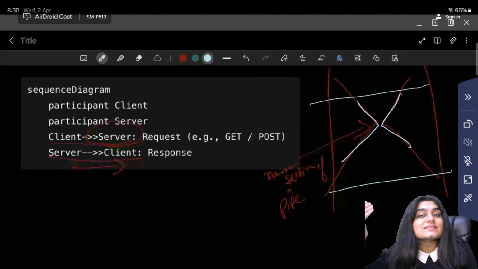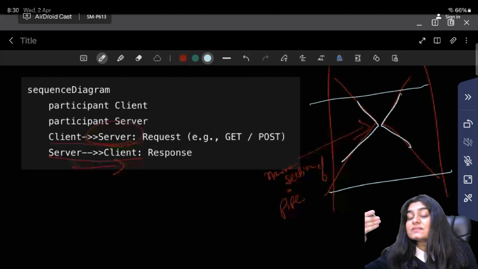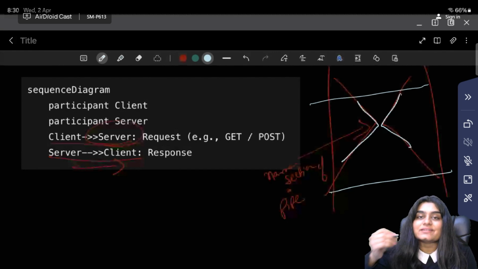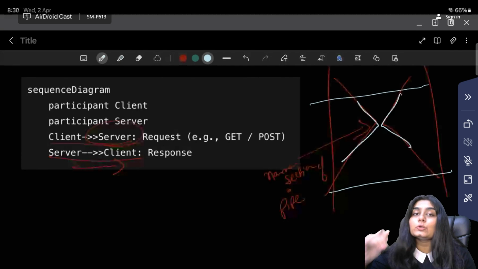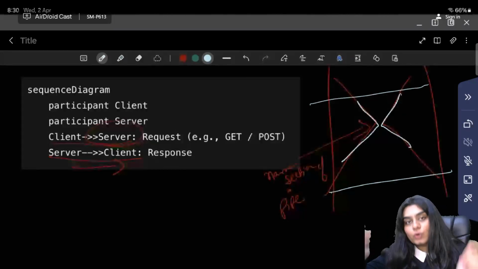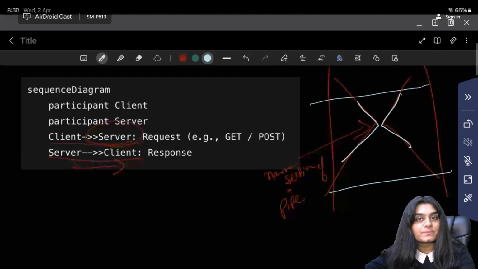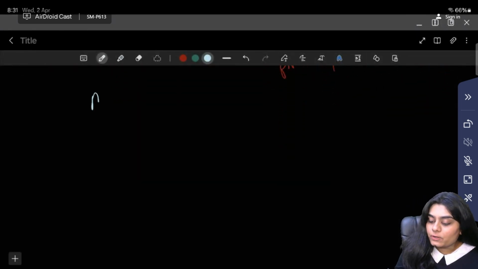For example, in synchronous communication, if the server takes too long to respond, all the other components that are waiting for that response will also get slowed down. This is why system designers often look at all these bottlenecks before designing any system, to optimize the system performance. Okay, let's move forward and talk about asynchronous communication.